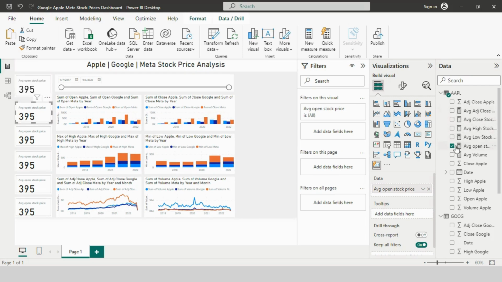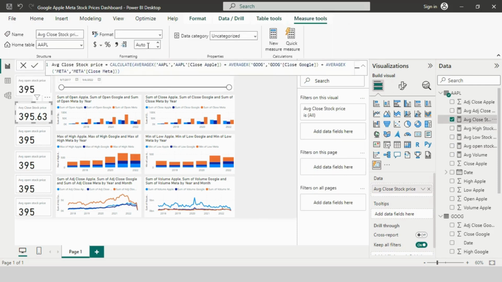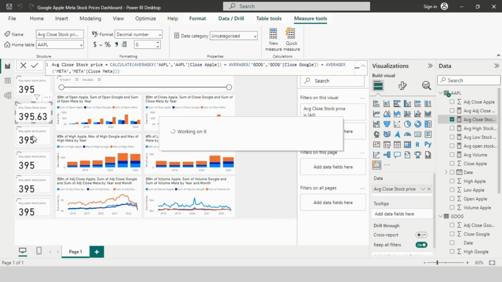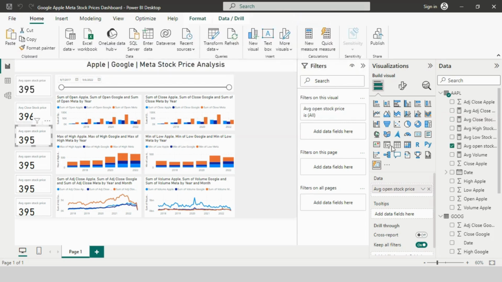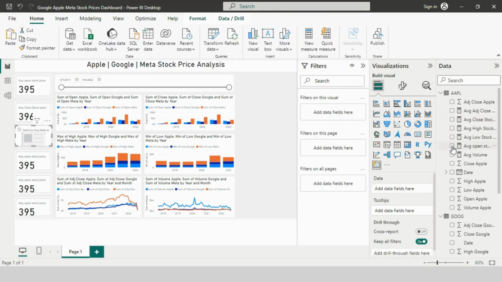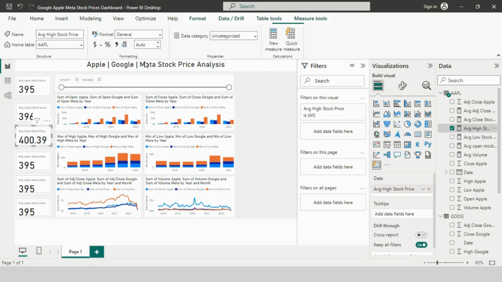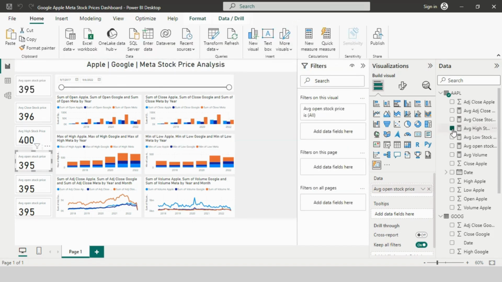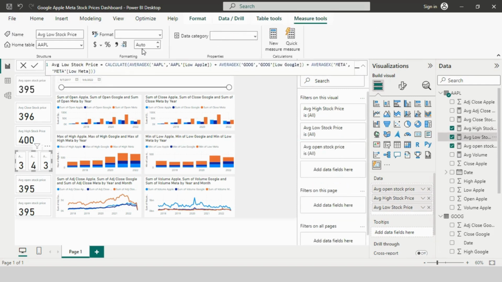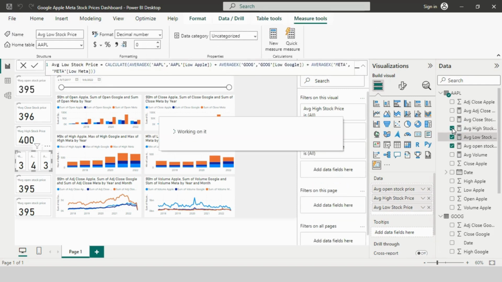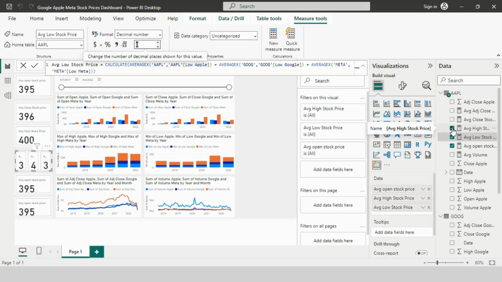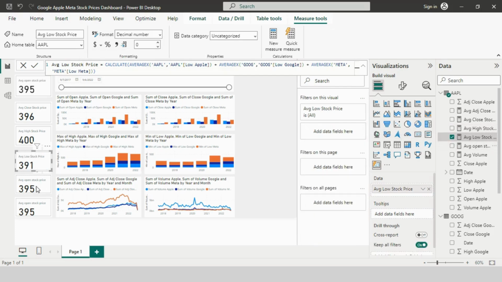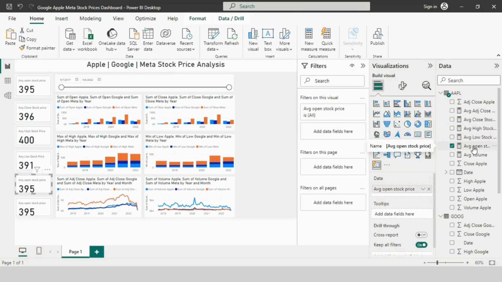Now in our second visual card, I'm removing the average open stock price and replacing it with average close stock price, and making the decimal point 0. For the third, I'm choosing average high stock prices and making the decimal point 0.